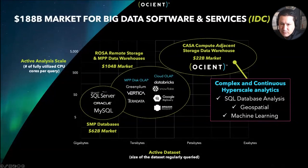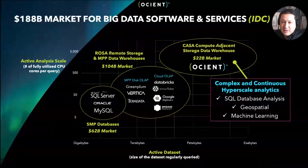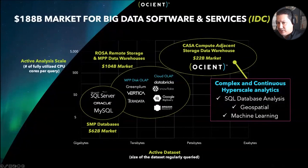Oceant focuses on the 100 to 500 terabyte and beyond levels, into exabyte quantities of information. Our customers are typically doing very complex analysis, almost all the time — and that's part of how we're able to do this more affordably. We've come up with a solution we call compute adjacent storage architecture that allows us to focus here. We think this is a very significant emerging market, and we've chosen to go where others aren't right now — with geospatial capability and machine learning.